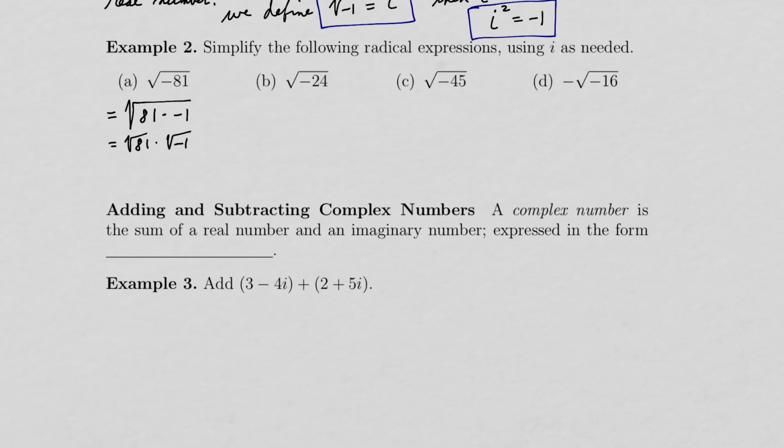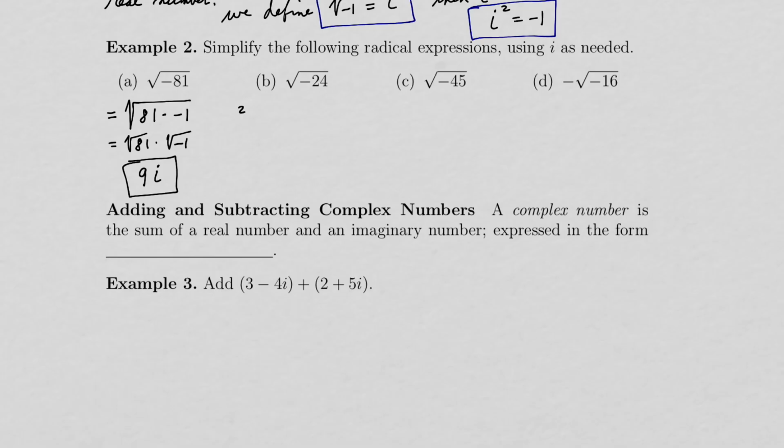Well, the square root of 81, you could do the tree if you want, but this is just going to end up being 9, right? Because it's a perfect square. So this is 9. And remember, we just defined what is the square root of -1? It's i. So this is going to be equal to 9i. So it does have an answer if we introduce these imaginary numbers here. Okay, what about square root of -24?